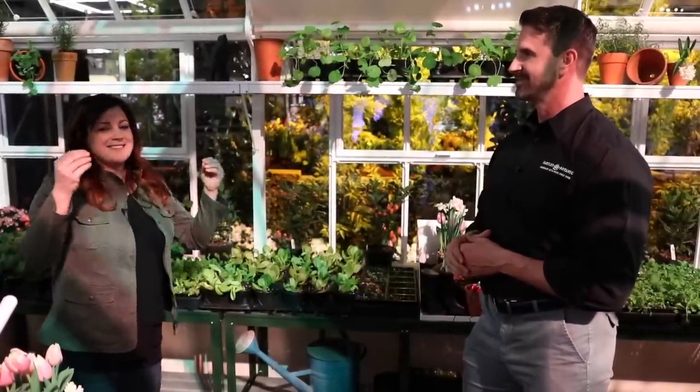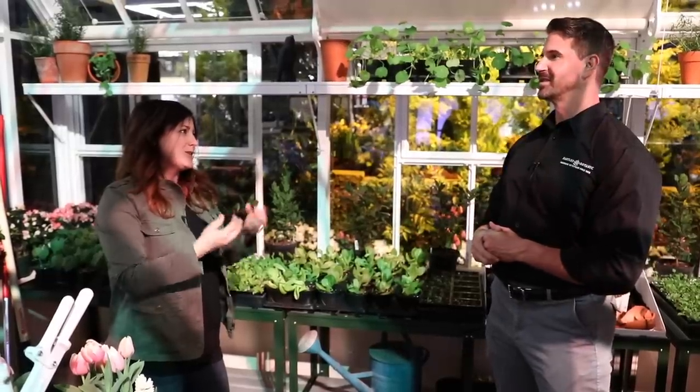I don't know if you guys noticed, but the wrap around the outside around the bottom is brick. This is actually the exact look that I would love to have in a greenhouse, but you can do anything you want. I've seen river rock, stone, distressed wood, stucco. It really depends on your home and the way that you want it to look. We actually design it around that so it really blends in — it looks like there was a cohesive idea and a plan behind what your greenhouse looks like.